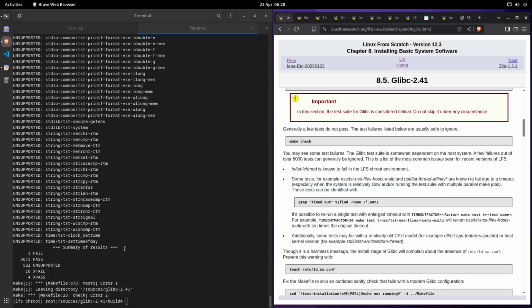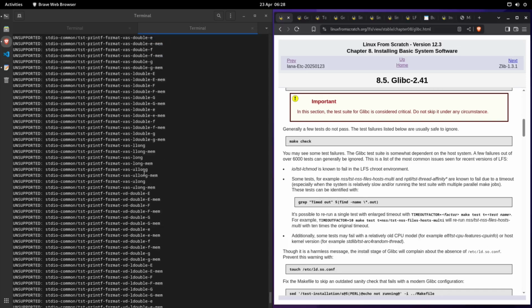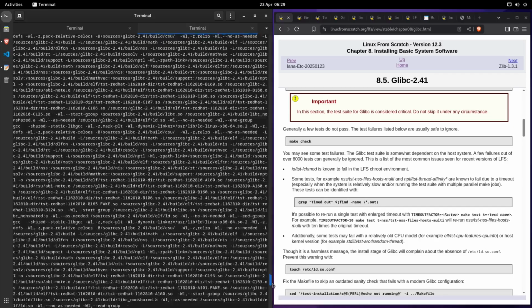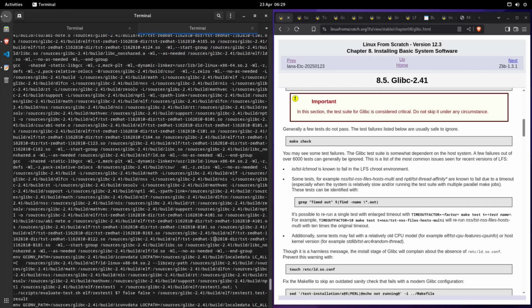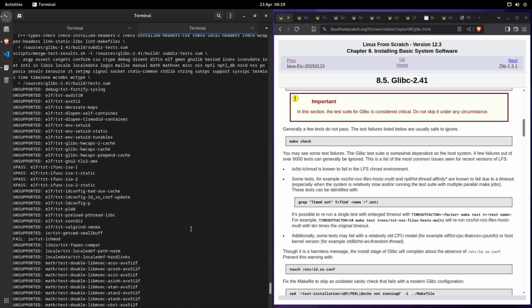So I think that fail is that. Which one? Can I keep on scrolling up? Yeah, so that failure is this one, and that is a known failure, so that's fine.